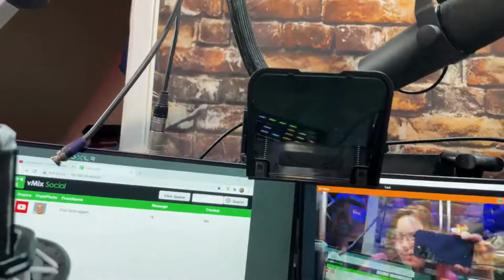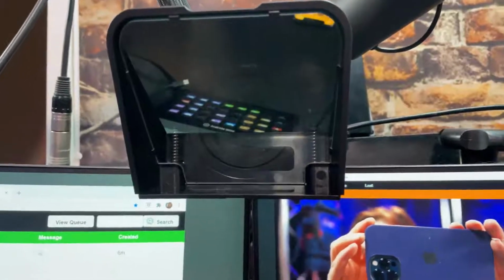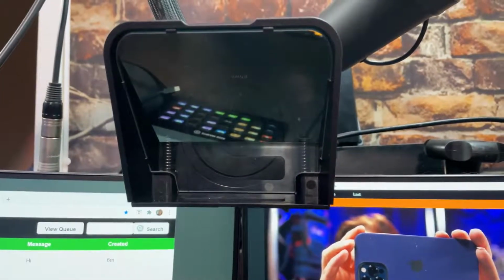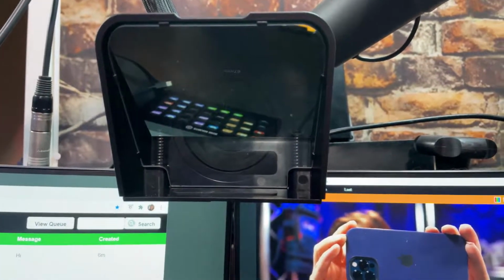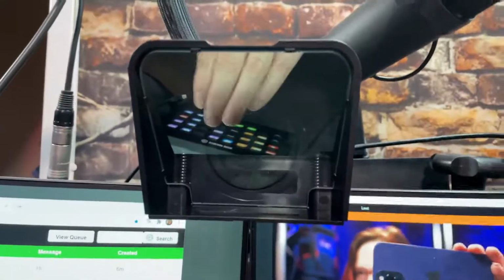An unfortunate side effect of this NDI camera is that it only works when it's up and running. So I have to click on this and then do this, and then switch off the audio like so, and then I can go into this shot right here. So this is the teleprompter. As you can see, the reflection of the Stream Deck is really below, so you can actually see my hand.